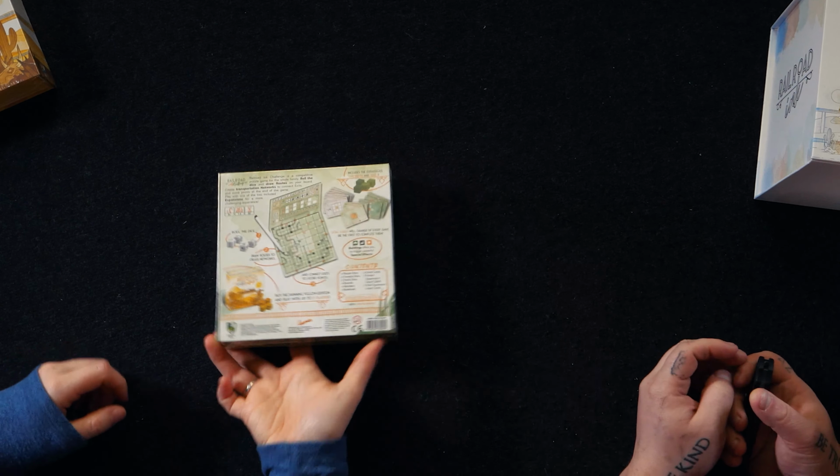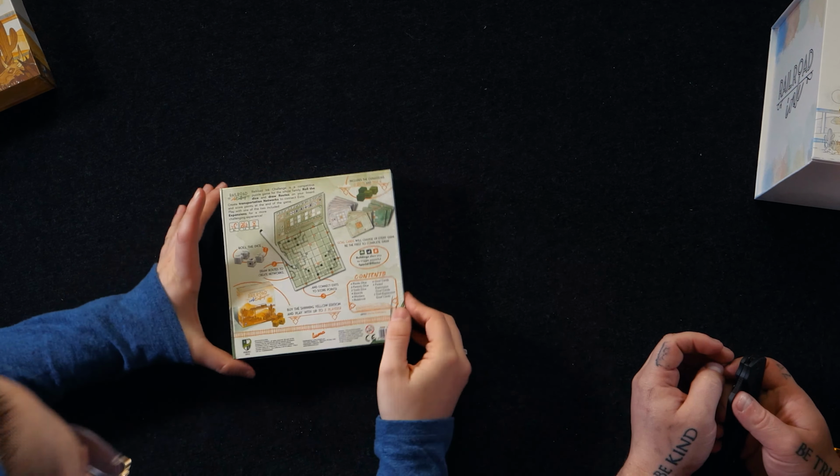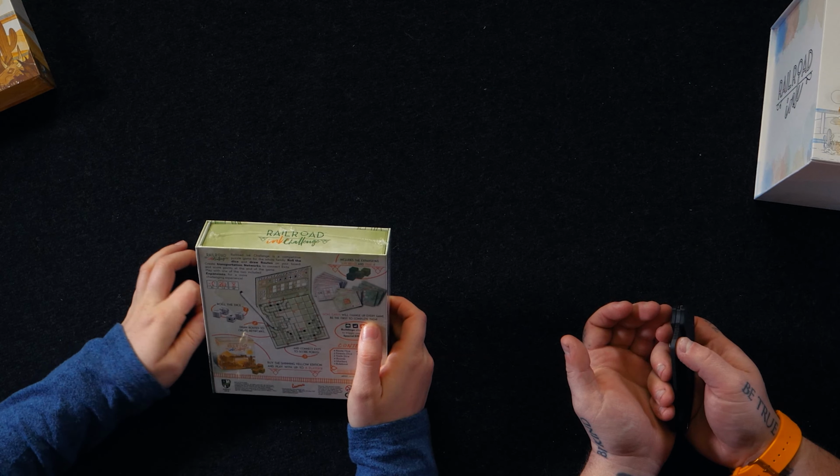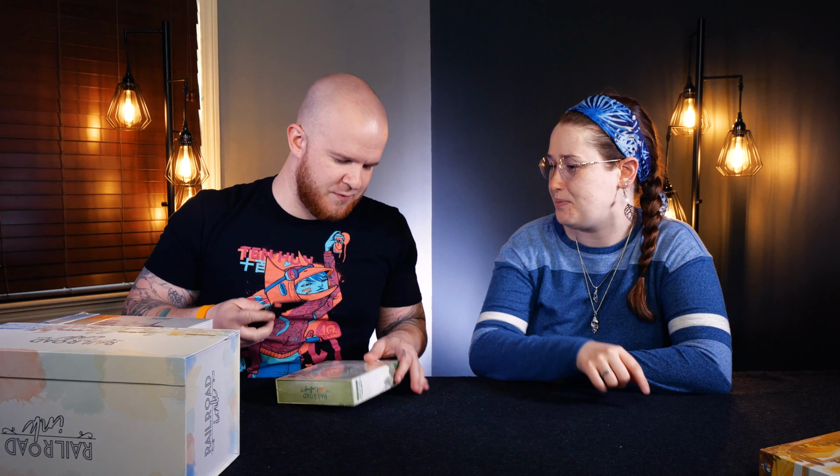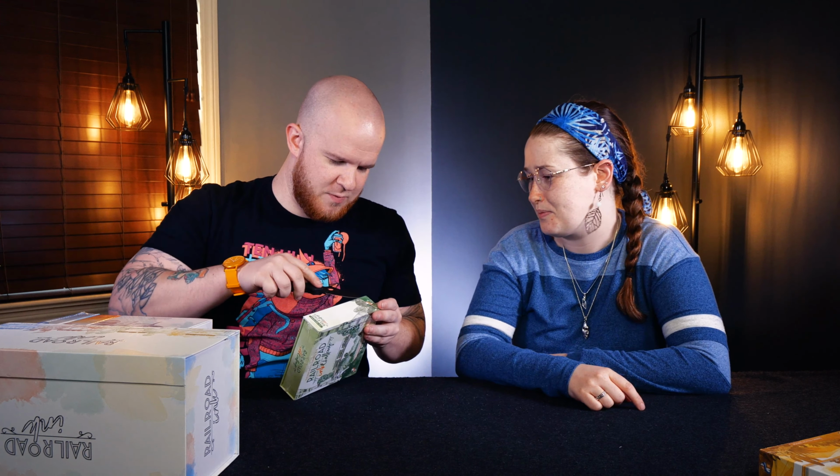So, that's the yellow. Shira, the green one, the Lush Green Edition. Do you want to open it or just read about it? This one includes forest and trails. Interesting. Let's open it. It's so much more fun for people if you open it. Okay, boom. Railroad Inc. Lush Green Edition.